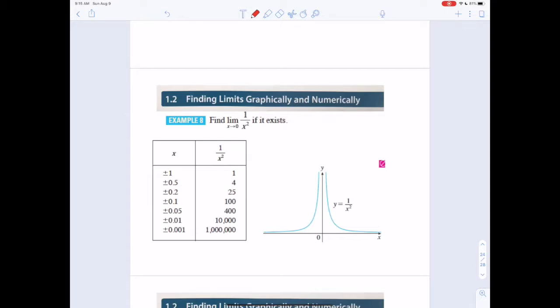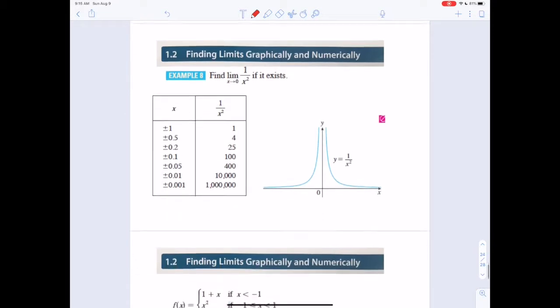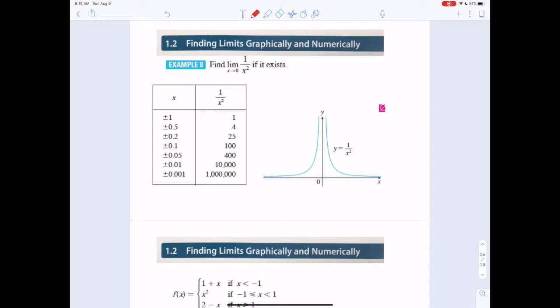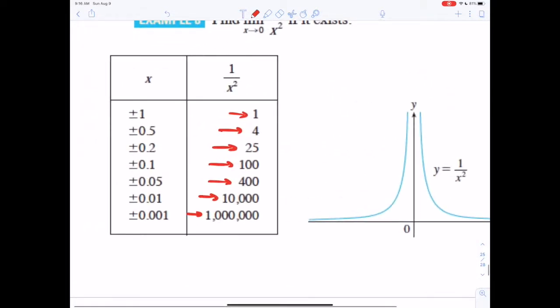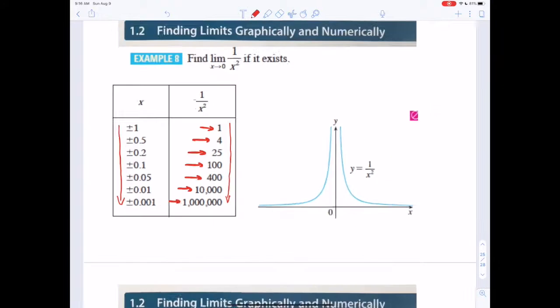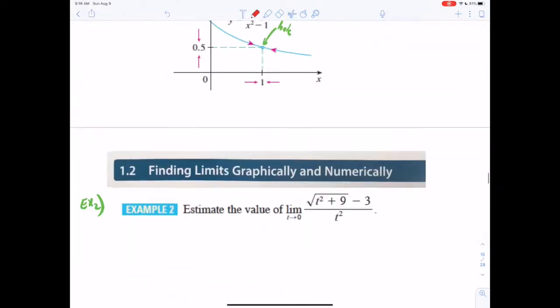So notice how when I plug in 1 or -1, I get this value. And then remember, for a limit, we're studying the y values, right? Now, if you guys take a look here, what do you notice as we get really close to 0? As we get really close to 0, are the y values getting really close to something? Okay, so this one's a little bit weird. Let me go back to the other one so you guys can see.